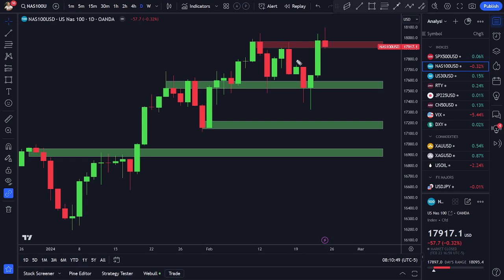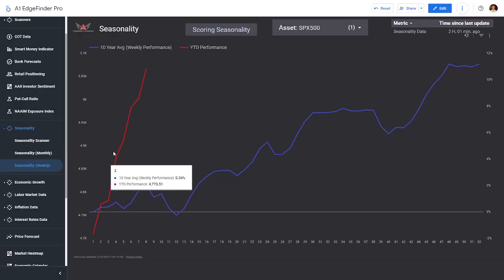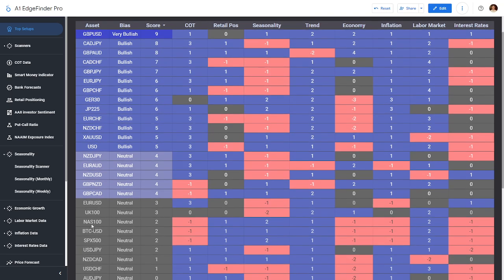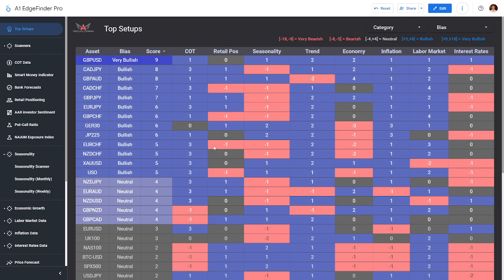And I understand many traders who are listening might feel this way, where I'm sitting here and I'm like, am I making a judgment call that's preemptive? Am I being too emotional with my trading? The edge finder helps me personally to take that feeling out of the picture. I can look at data and I can say, hey, if the top setups doesn't have a setup on the Nasdaq for me, then I need to wait. And that's okay, right? Nasdaq's getting a neutral reading. There's no reason for me to chase a trade. I'm waiting for my pullback. I'm waiting for my setup. I'm waiting for scenarios to stay in my bullish outlook before I actually enter trades. The clarity that comes with that is absolutely unmatched.